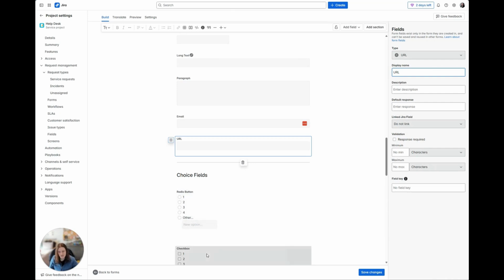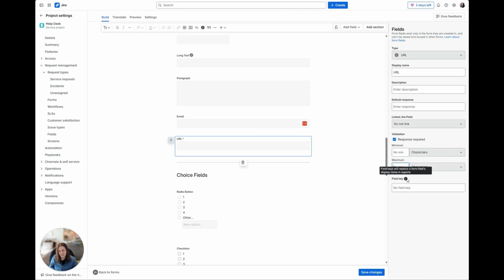For some of these choice fields down here we'll get into, you can add a default response, where if it's an optional field where someone doesn't need to fill it out if it doesn't apply to them, then it can just keep a default response. That way it can still be filled out. And then you also do have the ability to mark it as validation with response required, which means that in order to submit this issue, you have to submit a response. You can select the minimum amount of characters for that answer in the field. You can also select the maximum amount.